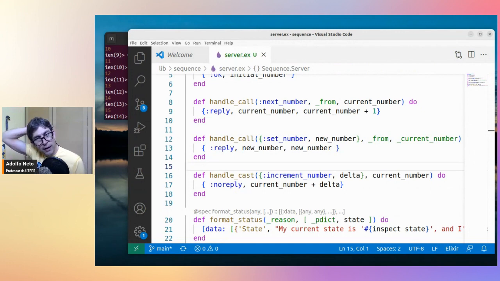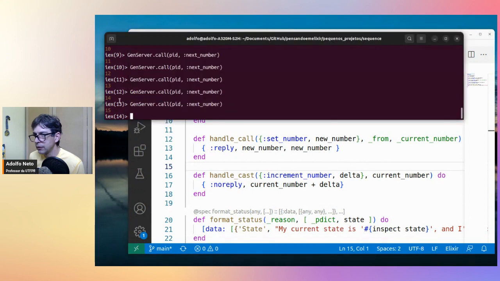Okay, now let's deal with cast. In our case, cast increments the number by a delta. So cast is already working. If I do a cast with the same thing, I'll have to do an increment number, and let's see, it's 10.